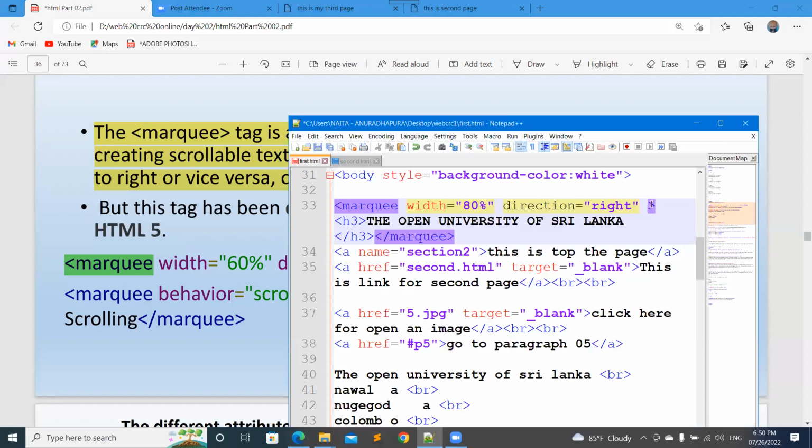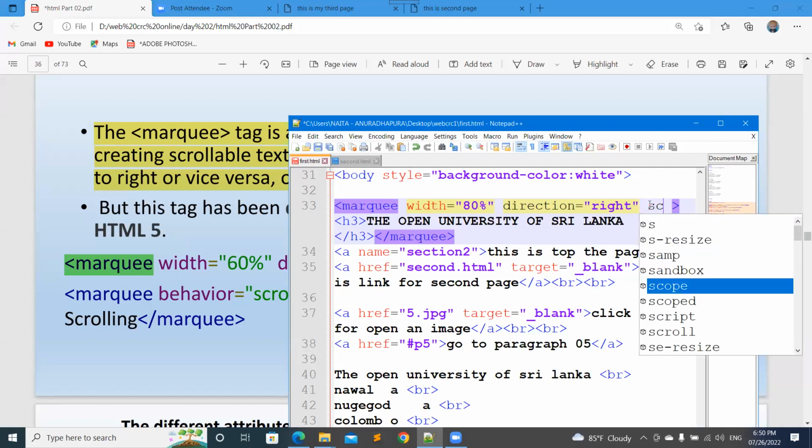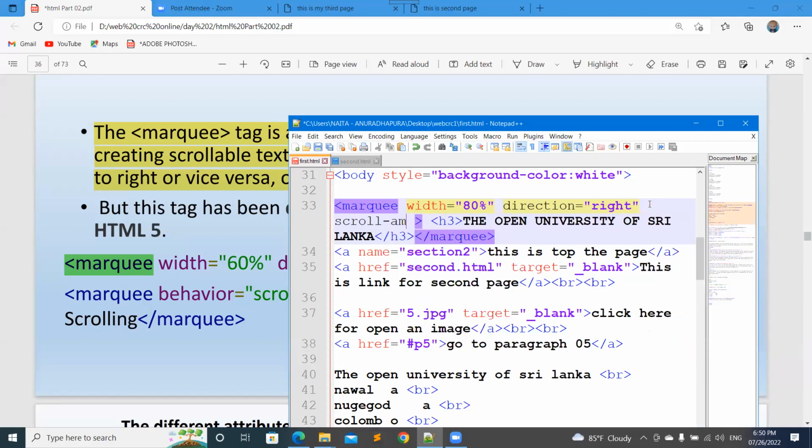And I give another attribute, scroll amount. I gave the value 1.